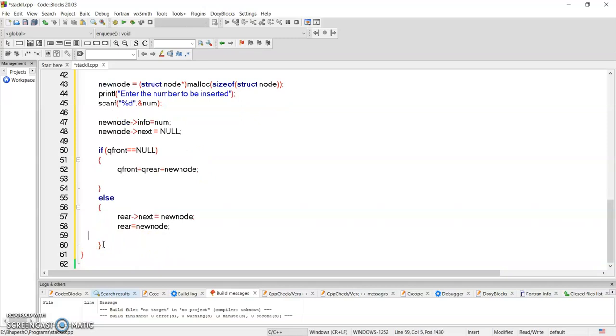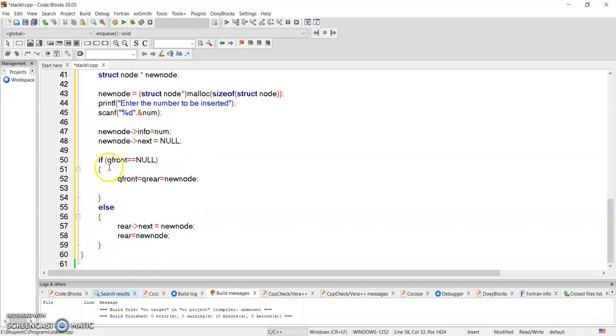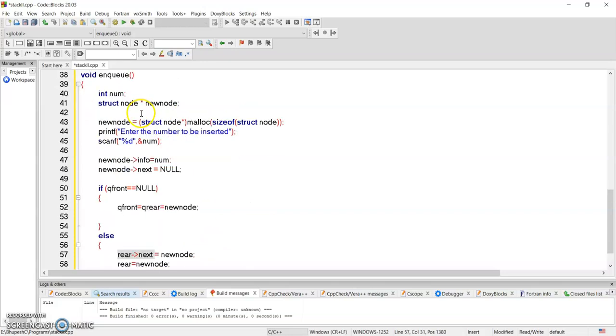So if the queue is empty, front is equal to rear equal to new node, and I have already put the null value. Or else rear next equal to new node and rear equal to new node. So my enqueue operation is done.